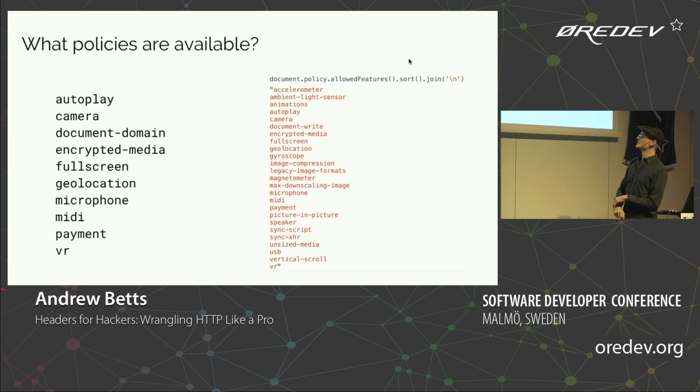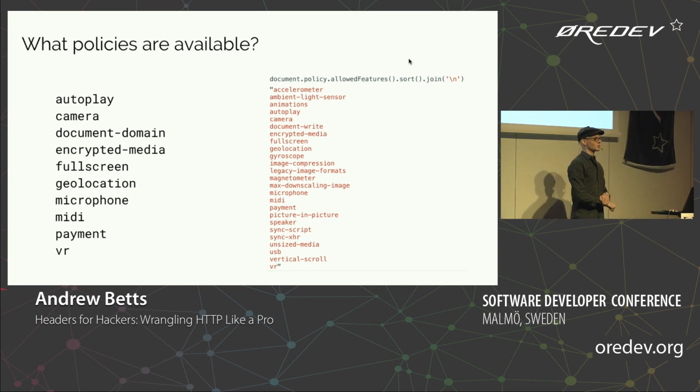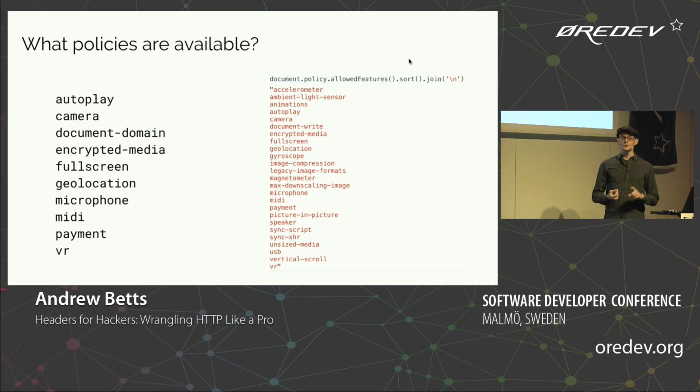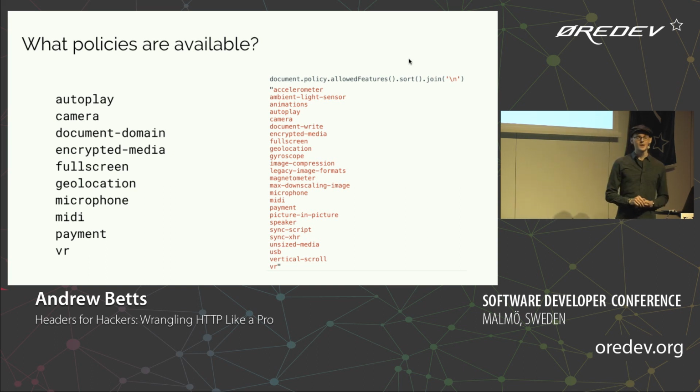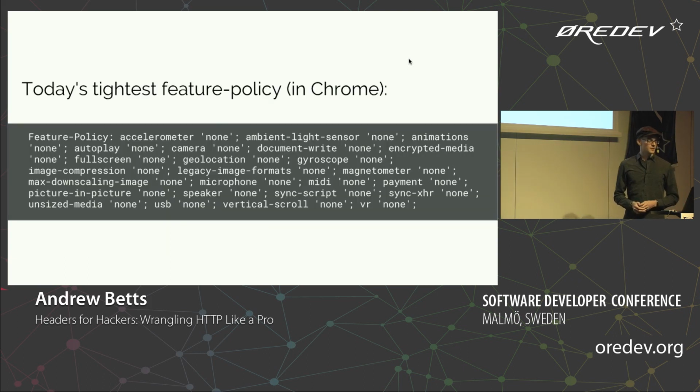But some of these are great ideas, like document write, for example. So if you set document write none, then document.write doesn't exist as an API on your page. That's for you and also for any third parties you load into the page. And I recall in a previous job, we had all sorts of trouble trying to get advertisers to stop using document.write as a mechanism to add their content to the page. This would be a very simple way of solving that problem instantly. So I'm very excited about this.